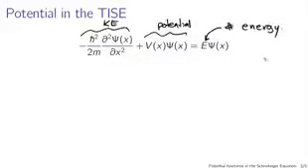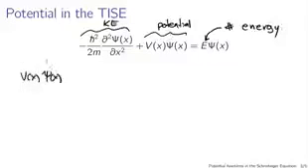Now, what does it mean here in this context? Well, you have a potential function of position, and you have psi, the wave function. So this V of x psi of x varies as a function of position. If the wave function has a large magnitude in a certain region, and the potential has a large value in that region, that means there is some significant probability the particle will be found in a region with high potential energy. That will tend to make the potential energy of the state higher.